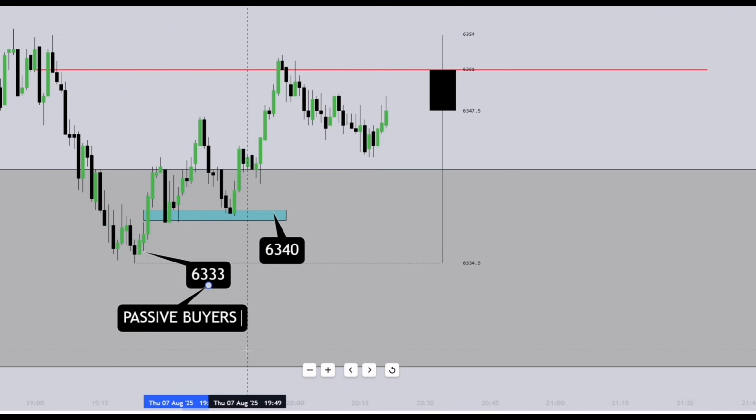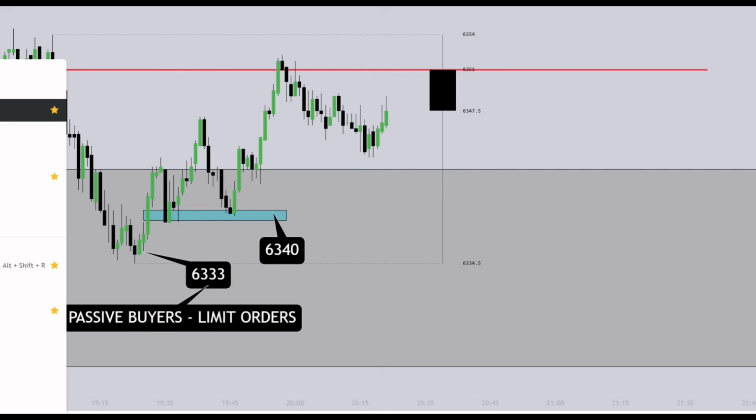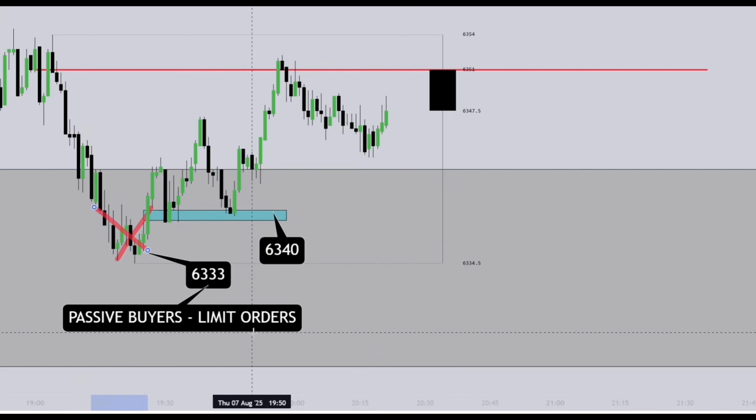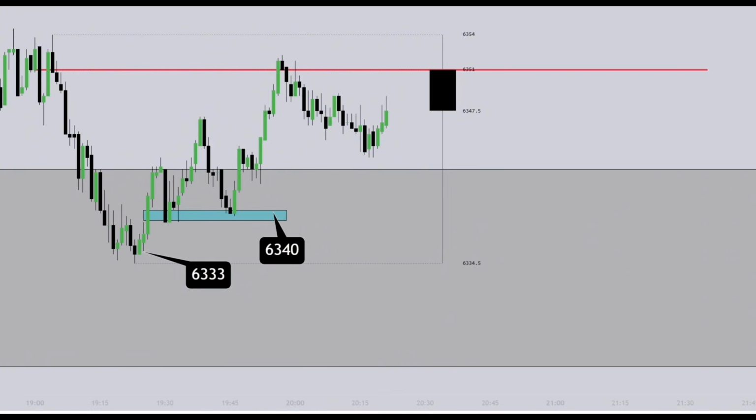And these are going in with, this is what's important, they're going in with limit orders, right? There are buy limit orders resting in this zone. So all of these aggressive sellers failed, which means that buy limit orders are present. And that is a secret behind trading ICT in the first place, right?